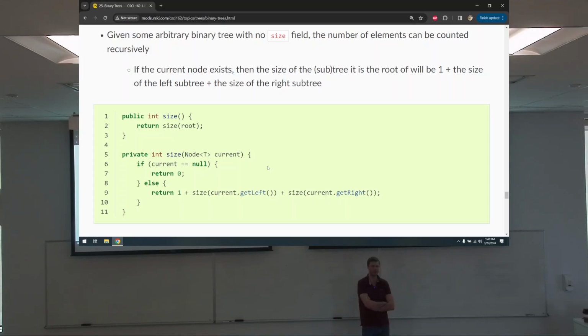The root. So if someone is using this class for a binary tree, and they want to know the size of it, they must call it on the root node. So just make a public function that automatically calls this recursive function on the root node. The public one isn't recursive, but it does the initial call to the first recursive part of it.